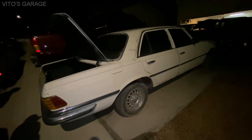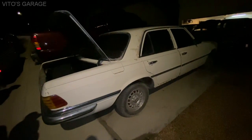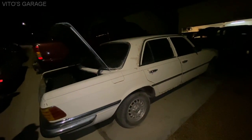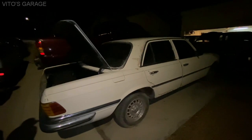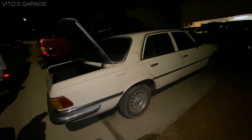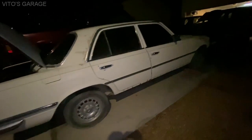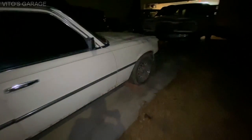It was super cool. So he drove all the way from there back to Chicago with that thing. It had like 370,000 miles then, and he actually did so many trips with that thing. That's awesome. He went to Florida and back to Chicago. He went to Michigan and back. Yeah, I have some videos on it. He did so much work to it too. He actually replaced quite a bit of parts, and he got a good deal on that car. He bought it for like, I think, $1,500. It was pretty mint. The interior was mint. It's crazy. The 116s are cheap. Yeah.